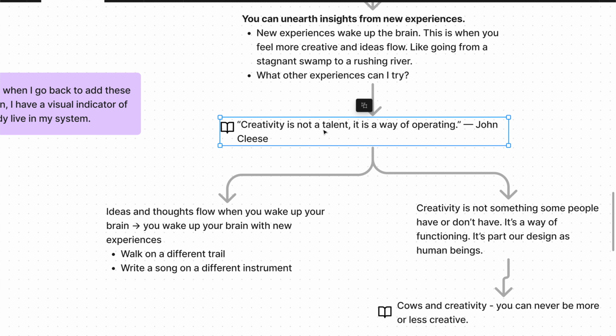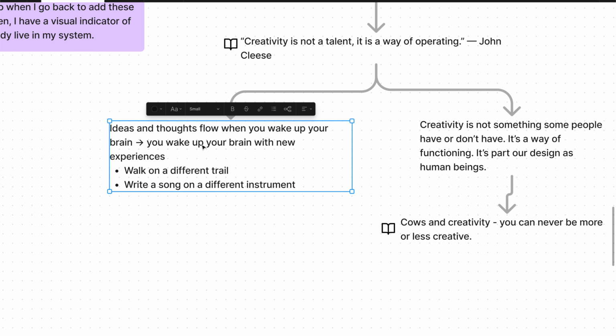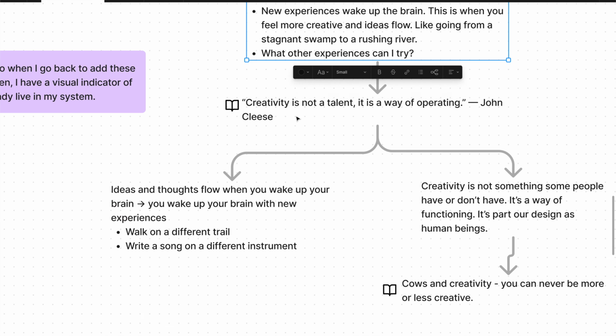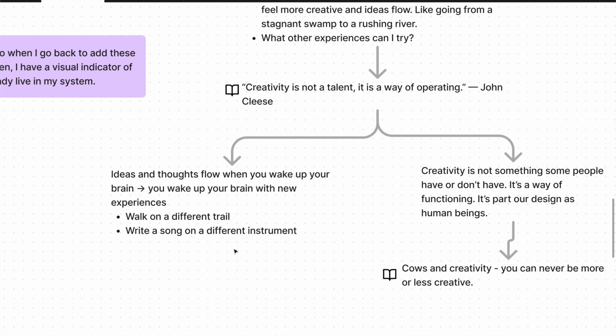Now, as I thought about this, I was going down two different paths here. This one is more of just a distillation of what I was thinking of here, and it's that ideas and thoughts flow when you wake up your brain, and then you wake up your brain with new experiences. So for me, it may be walking on a different trail, or writing a song on a different instrument. I've done that, and it literally does wake up your brain, and all of a sudden you have this new, fresh sound, and it's really cool. Whatever that looks like for you, as far as waking up your brain, keep it simple. Things that you're already doing, you don't have to go all out with it.